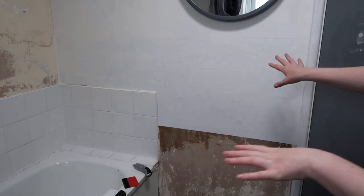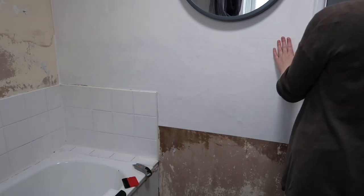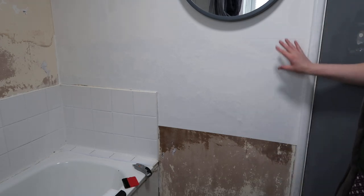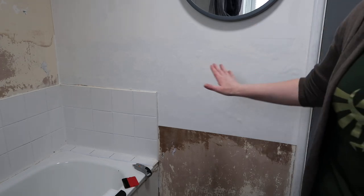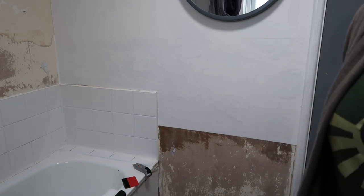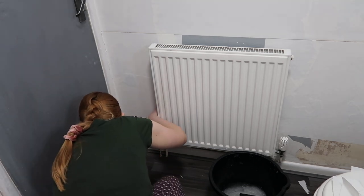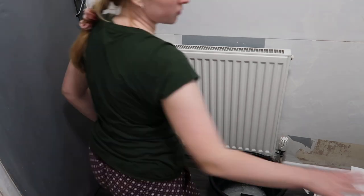Oh, so because I've decided this is one of the walls that's going to be painted, I'm trying not to get a gap now between the wallpaper pieces so that it's smooth. But I think with a couple of coats of whatever I'm going to put on, you won't see the lines anyway. But do you know what? It's going to be 100% better than what was underneath there, so I think it's good.